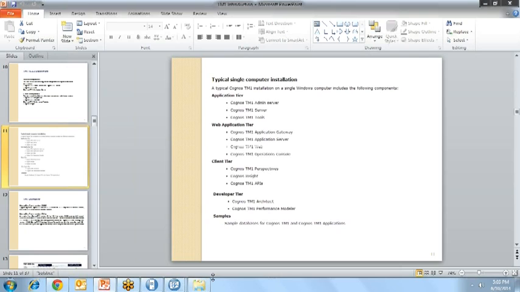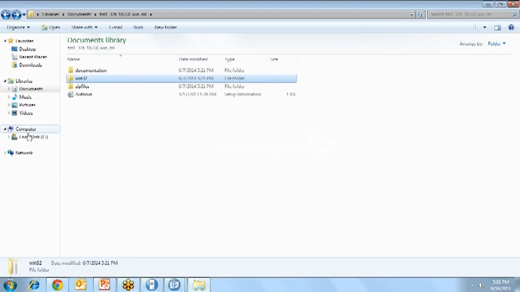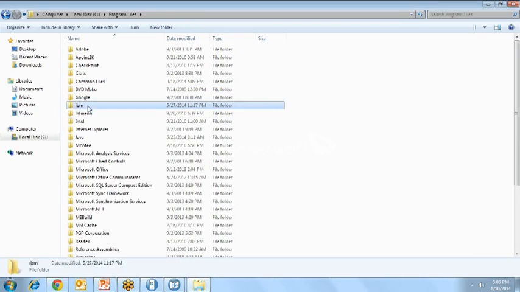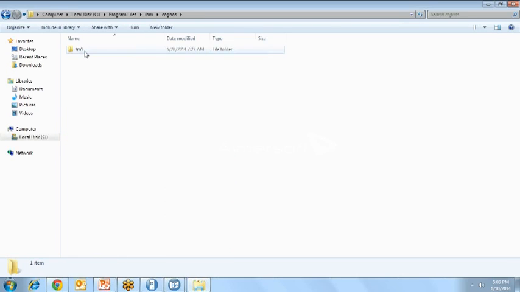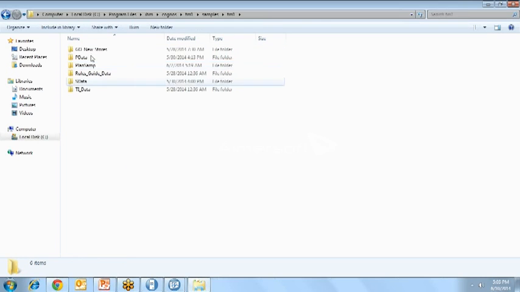Whenever you do the installation, make sure that you are doing it on the C drive, because the C drive will have all the files. So if I have got 10.1 on my machine, I go to Program Files, IBM, Cognos, TM1. If it is a 32-bit installation, all the exe files and DLL files will sit in the bin folder. If it is 64-bit, it is going to be in the bin64 folder. And these are the sample databases.